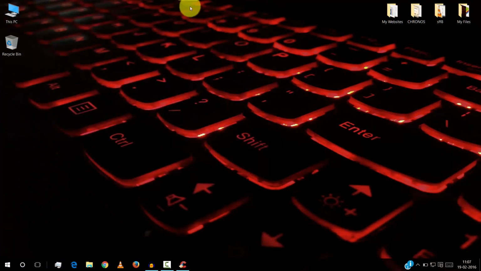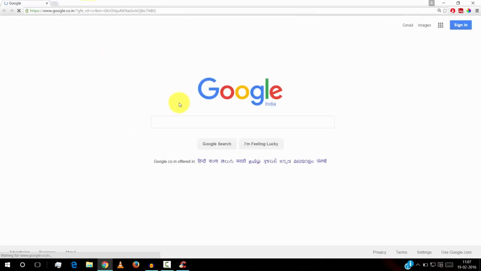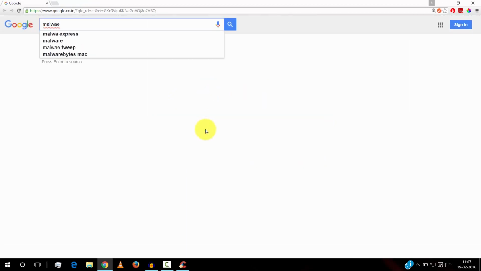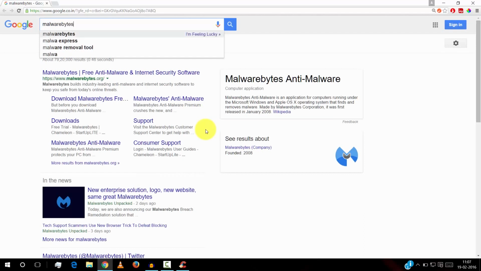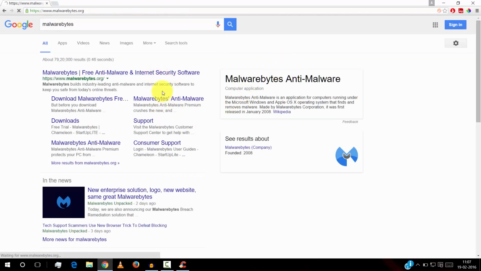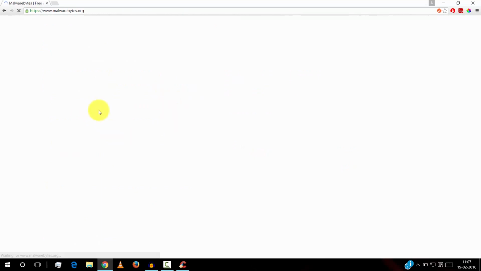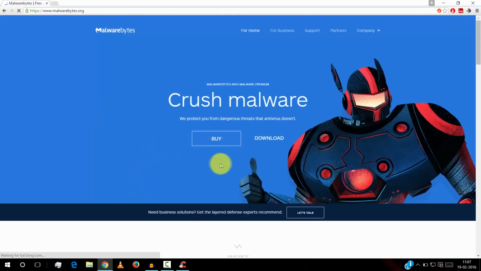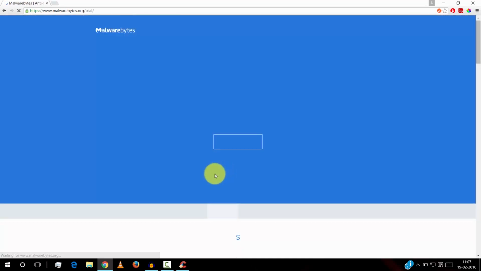Another thing that you need to do is go ahead and download an application called Malwarebytes. This is a free antivirus, anti-malware and internet security software. You can download the free version again.